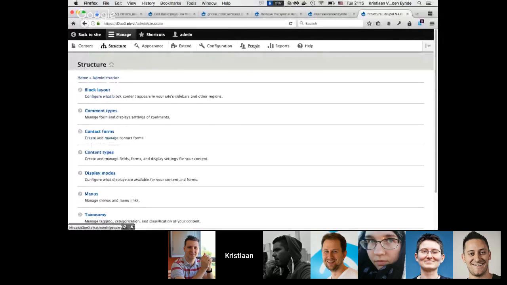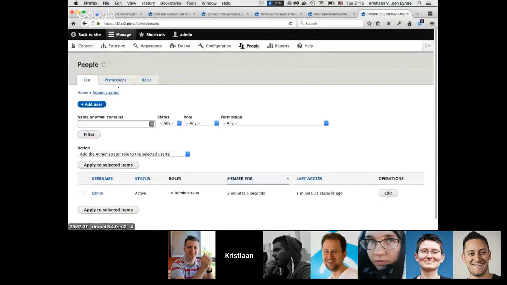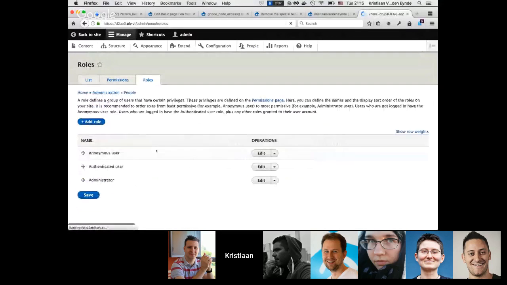But, oh crap. If you go to people and you look at the roles, whereas the admin role used to ship with the standard profile and you could delete it, it now ships with the user module, and it behaves exactly like anonymous and authenticated, because it's now something that we must always be able to rely on, which is also a great thing, because now we know the exact ID of the role that we know will always be there, and can therefore restore using that drush or Drupal console command in case you locked the last person who had access out.